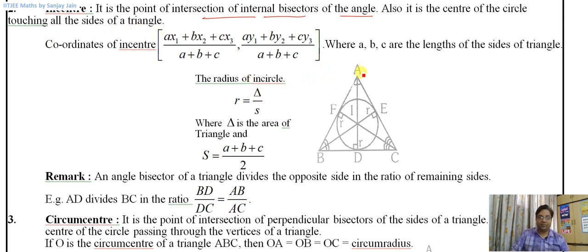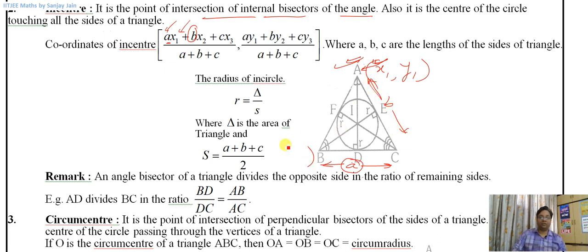What I want to highlight here is that the side length opposite this vertex A is small a, okay, this is small a. And what is this x1? x1 is the x coordinate of this vertex capital A. So when I'm considering this side length here, I'll multiply it with the x coordinate of the opposite vertex. So that is why a x1. And I'll multiply side length b, this one is side length b, with the x coordinate of this vertex B. So when I write b, I'll multiply it with x2. Now this sounds very simple, but when it comes to the solving of questions, you will find this information very useful.